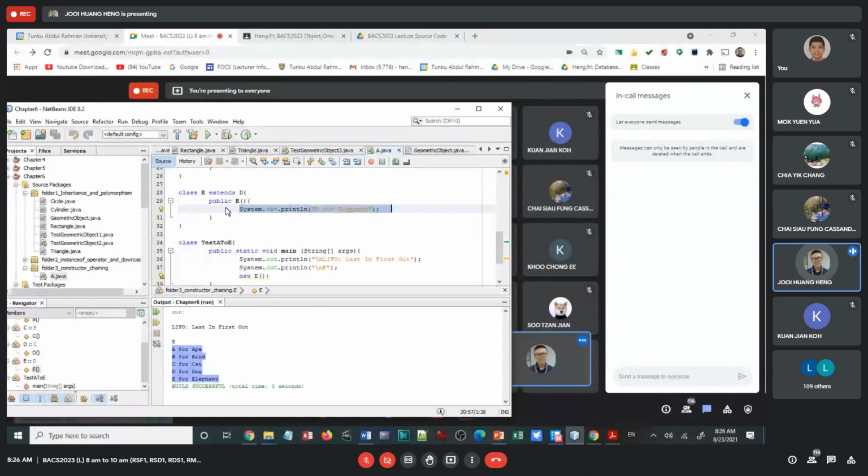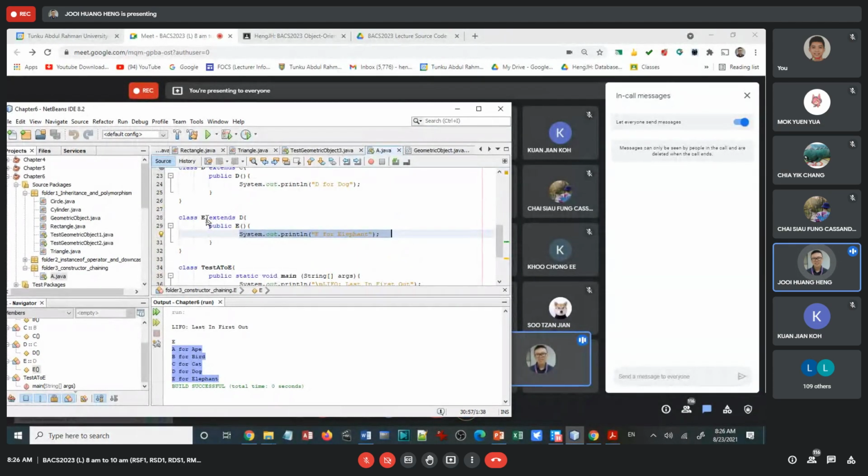Therefore, they check that it still has a parent, so they go back to the D class. They still keep this in memory.